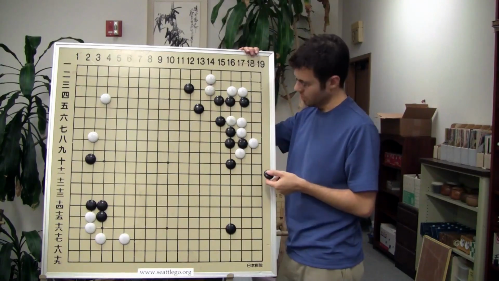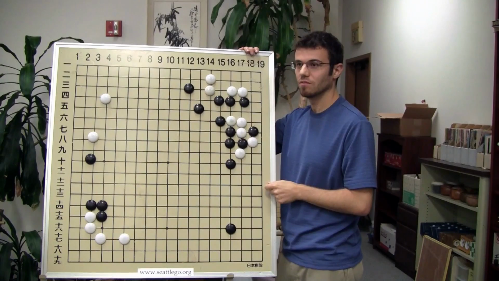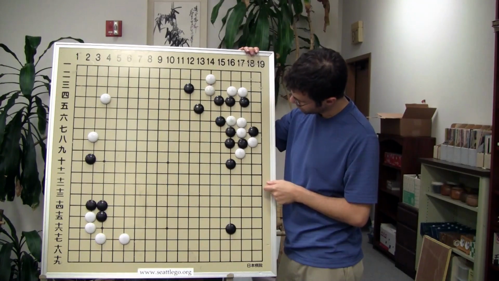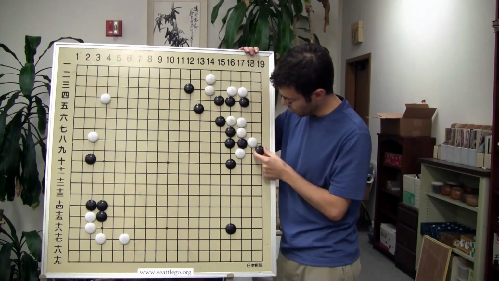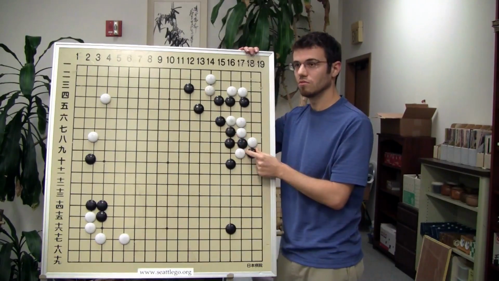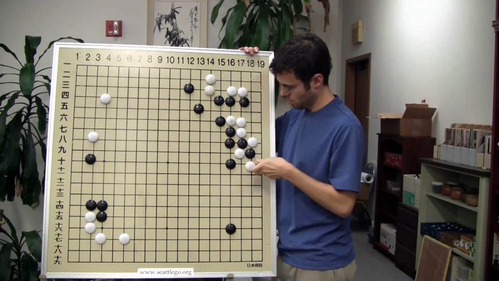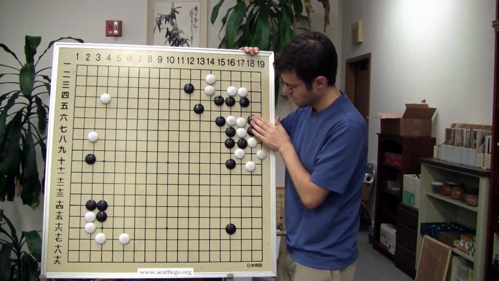You have to pick a side here. You can pick this side or this side, but either way black gets something. So it depends what you want. It's probably better to pick this side, because you still want to make a box this way. But if you just want to kill these three, you can do that too. Right, so you play here. White has to play here. Take. These three are dead.